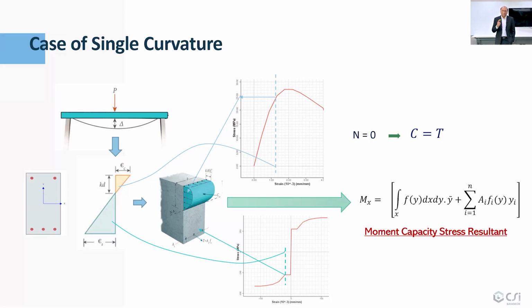as for that. And this becomes the moment capacity stress resultant, which means that the axial force capacity and moment capacity can be determined from basic cross-section shape, size, reinforcement, and material properties for a given strain level. And this is what is normally termed as the strength capacity that we use for the DC ratio checks.